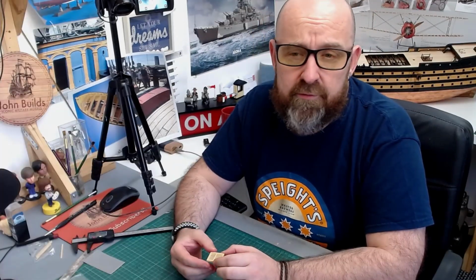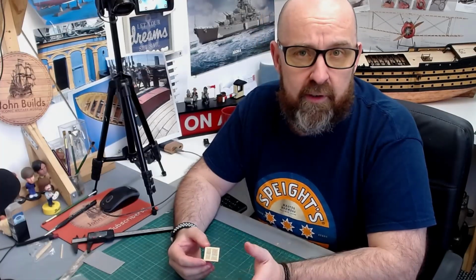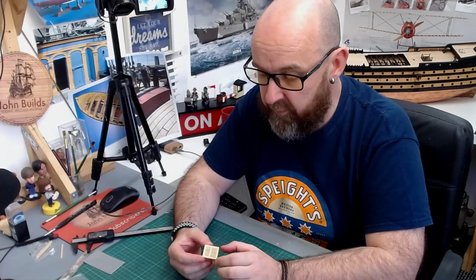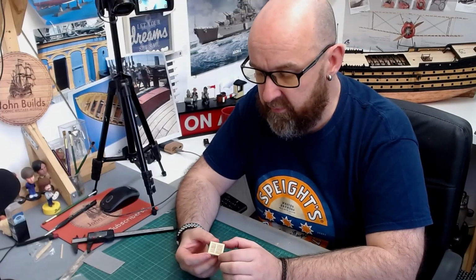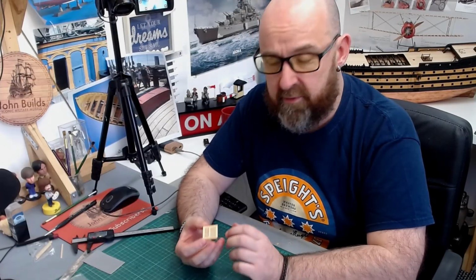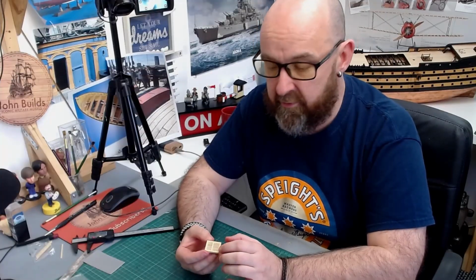Okay, so while I'm waiting for a few parts to come so I can carry on with that gallery video that I talked about in last week's video, I thought I'd keep myself busy. I want to try and keep up my momentum with this HMS Victory build. So what I decided to do is start to work on some gratings that I need to add to the foredeck.